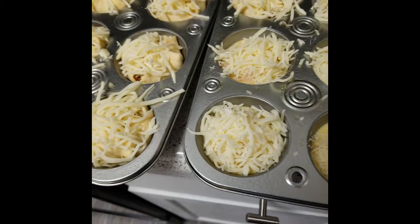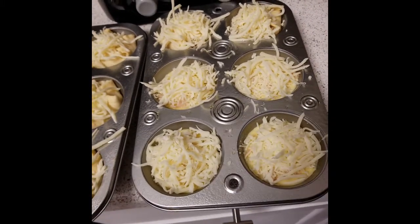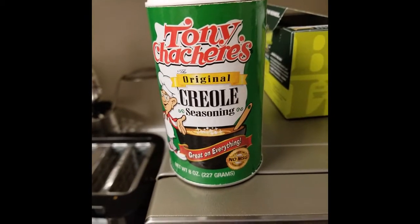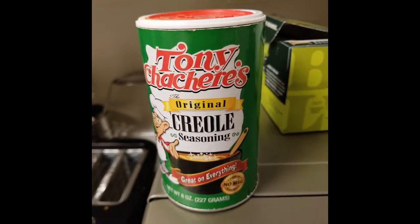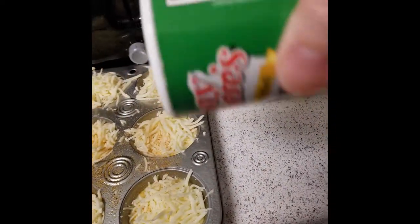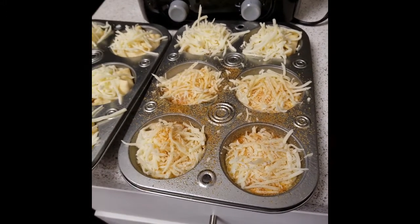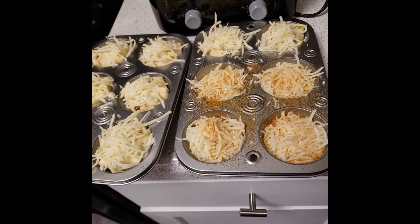And these are my little, again, vegan egg with a little ham in there. And you know what else I'm going to do for those is I'm going to put a seasoning on those called Tony Chachere's. Now, if you haven't tried this Creole seasoning, you should get you some. It is a bit spicy, so go easy at first, but oh my gosh, it is delicious on anything and everything. Just going to go over those with Tony Chachere's. And yeah, I know that's a bit much. My ulcer's going to be crying, but I won't care when I'm eating it, is basically the thing. All right, so we got a 375 degree oven on, and we're gonna pop these babies in for 15 minutes.